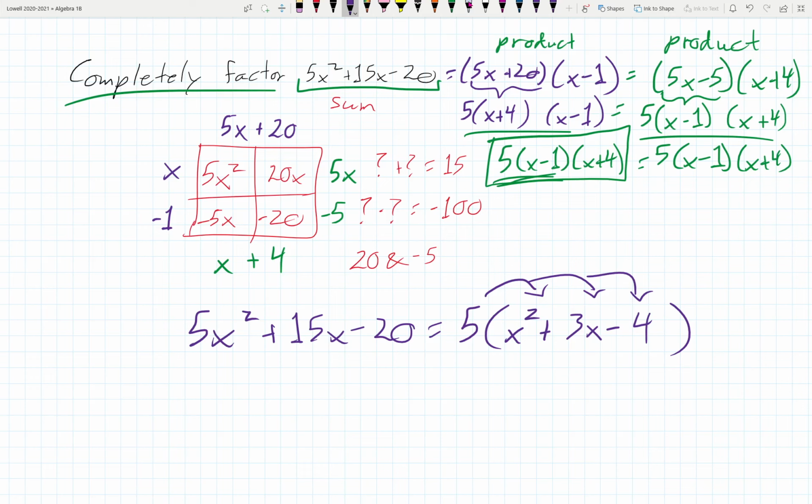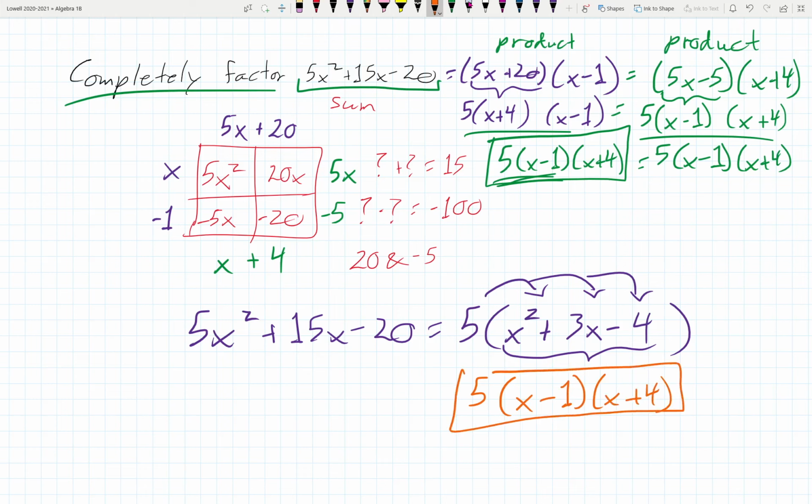Now you could simply factor this. Notice the numbers inside here are much smaller than what they were before if we did not factor the 5 out, so this usually makes it a little bit easier. I won't go through the whole process in this video, but you should confirm that when you factor this quadratic inside the parentheses, you'll end up with x minus 1 and x plus 4. So whenever you are asked to factor a quadratic, or really any kind of expression, always, step 0 even, is to look for common factors that you could extract out of that expression first. Thanks for watching, and I hope this helped.